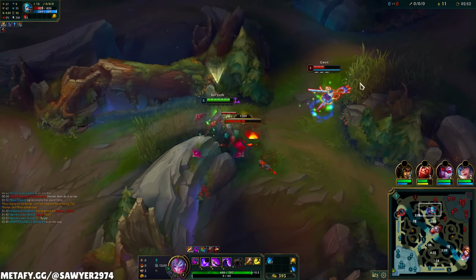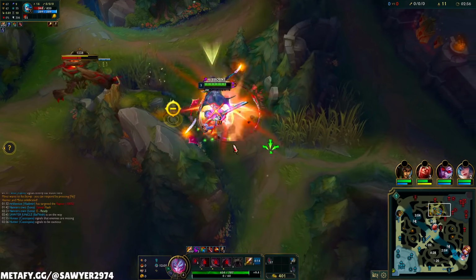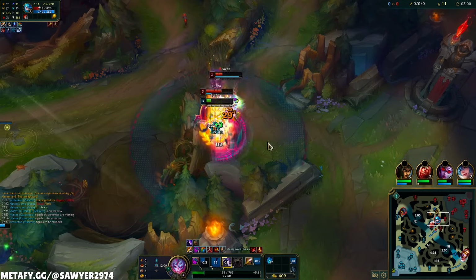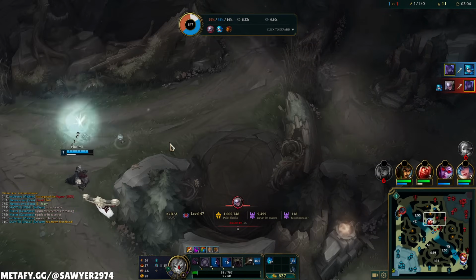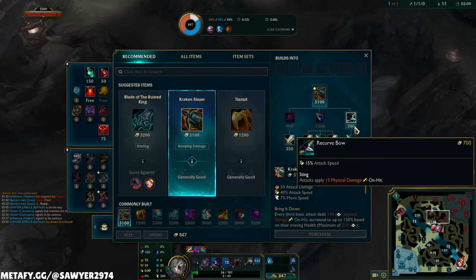Health potion. And then we're going to ward. Q. Flash on top of her. Auto. Auto Q. Moving. W. Q. E. Q. Auto. Well, that took me a little bit longer than expected, but it works. Diana gets a kill, though, so that's no good.